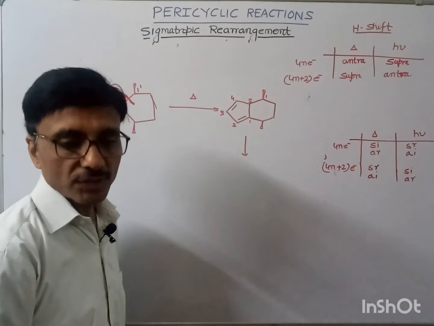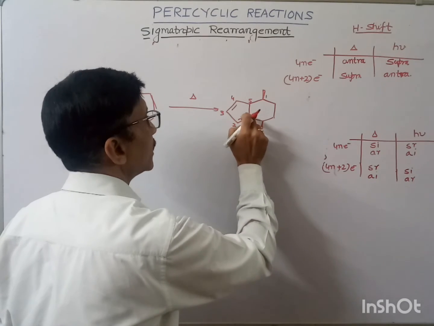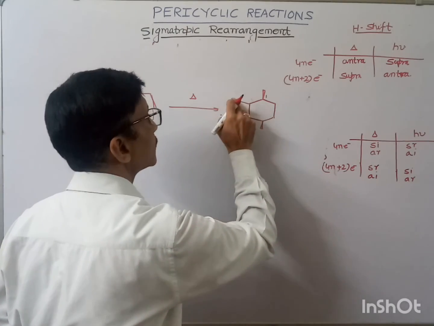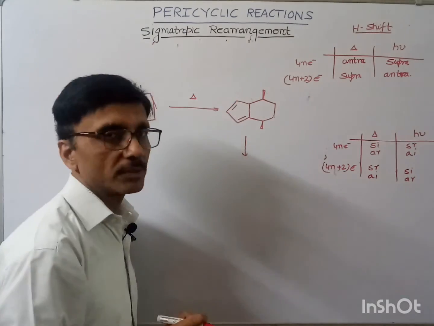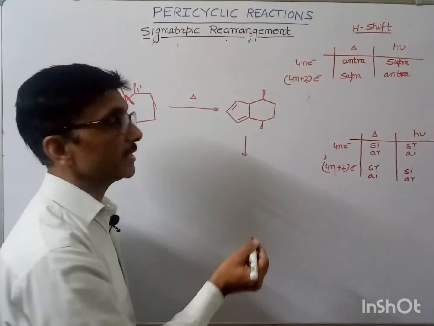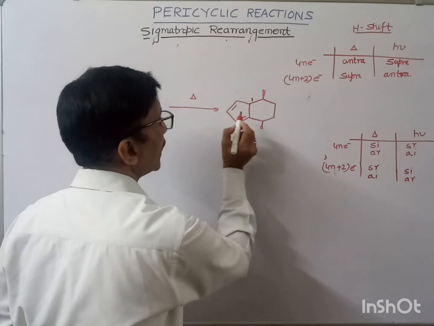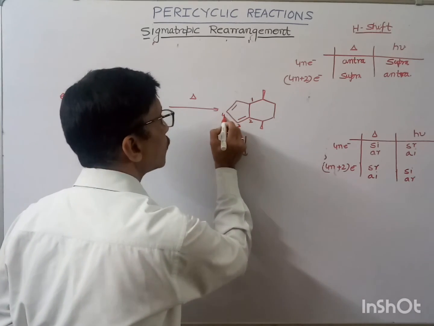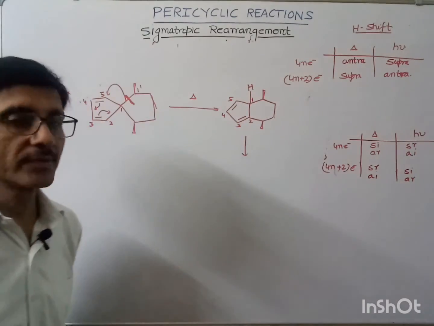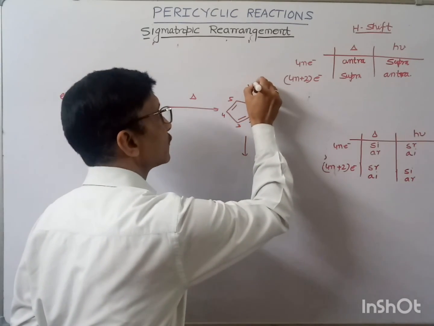Now again we may give the numbering. This is the compound which is formed, and now suppose this is the allylic carbon. Again we should look for the allylic carbon, and this is the allylic carbon, and that should be given number 1, and this is 2, this is 3, 4, 5, and on this allylic carbon you may see one of the hydrogens is present, and this hydrogen, the atom attached to this allylic carbon, is also given number 1.